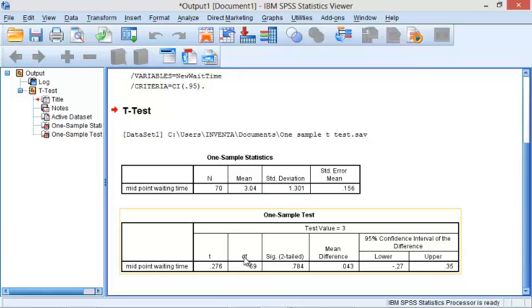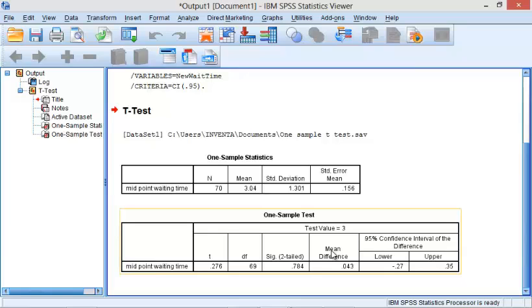So now we have our t, which we can use to calculate some other stuff. We have our degrees of freedom, which is n minus 1, and also the p-value, and the mean difference, which is the difference between the calculated mean and the predetermined midpoint. We can see we have 3.04 and 3. 3.04 minus 3 gives 0.04, which SPSS gave us as 0.043.